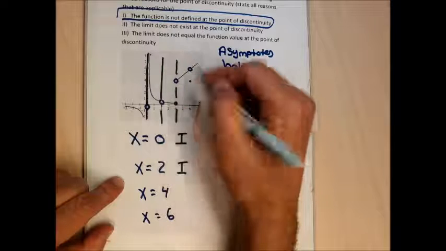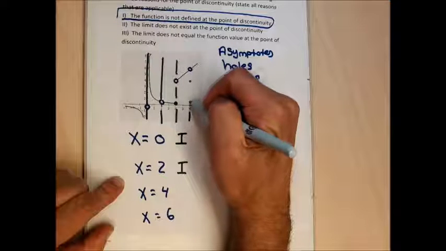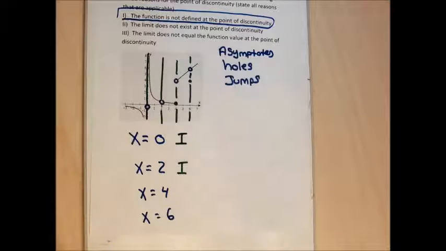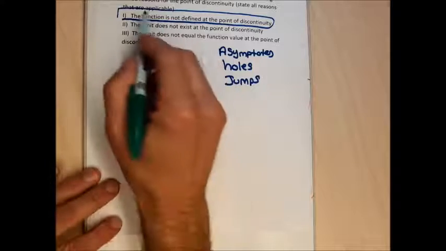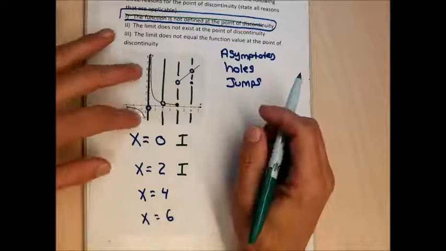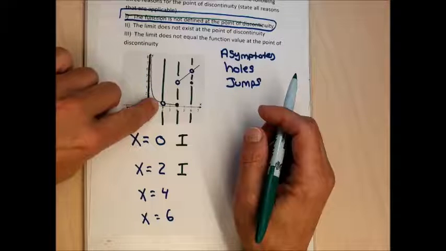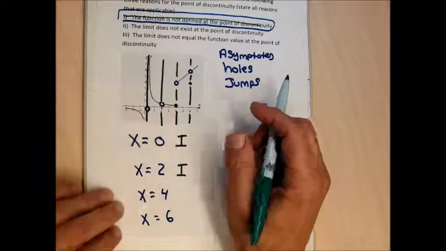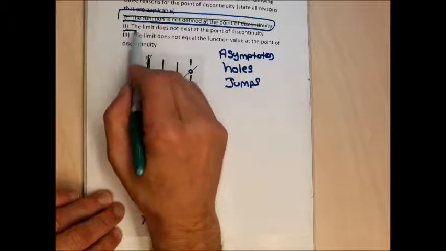Similarly, at x equal to 6, if I go up and down a line, I get to this solid circle, so the graph is defined there. I can't use reason 1 for that. I'm done with my reason 1s. I'm going to move on to my reason 2. So reason 1s are asymptotes and holes that don't have points underneath them or above them, that kind of plugs in the hole. The next thing is the limit doesn't exist.